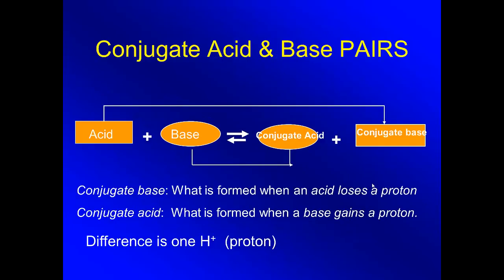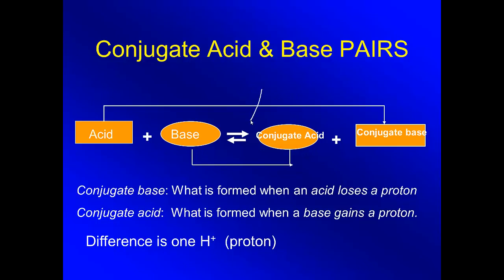Okay, so let's look at what's going to happen. And here's a word I would add over to the side. You have some equations on page 3 that we're going to go through, that look like this. I would write down the definition of conjugate acid and base. They're just partners. If I have an acid, its partner is going to be a conjugate base. If you have a base, its partner is going to be a conjugate acid.